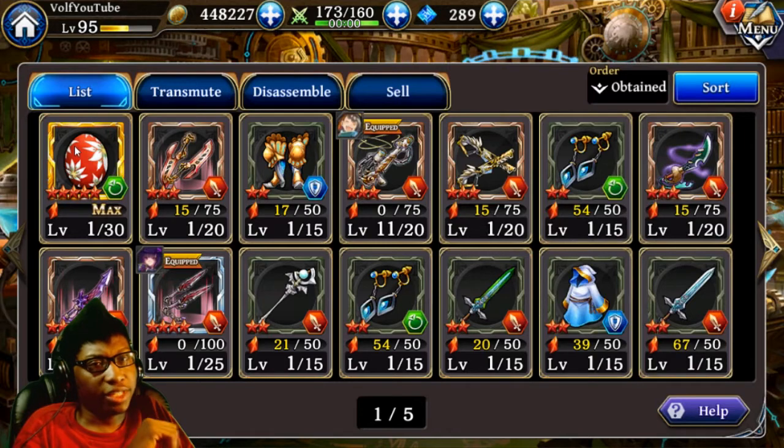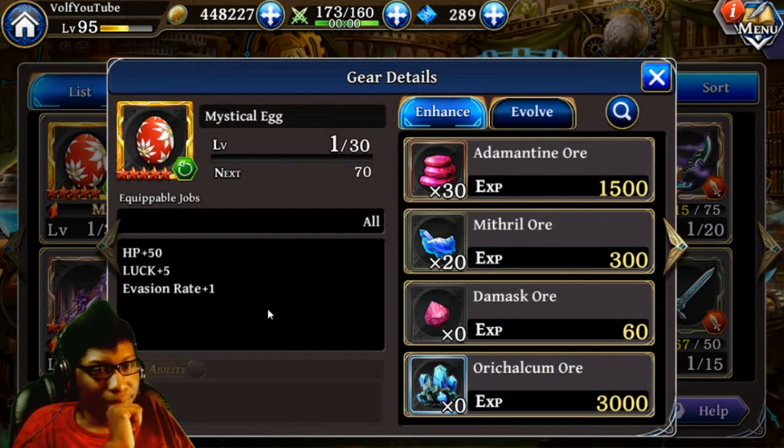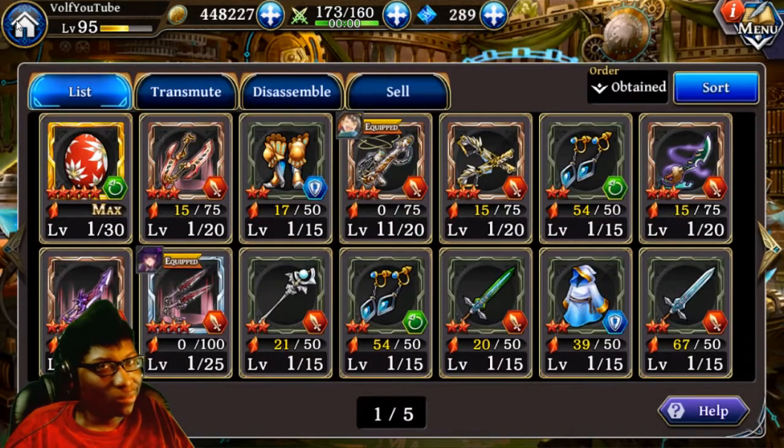It's pretty much a sweet extra dungeon. That's what it was. Oh. So you got luck, HP, and evasion rate. So that would be good on some characters that have some really good evasion. Alright.